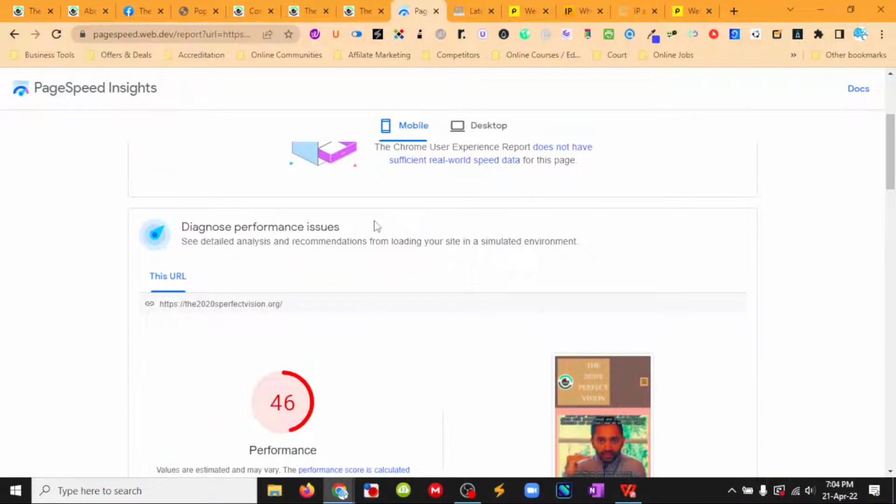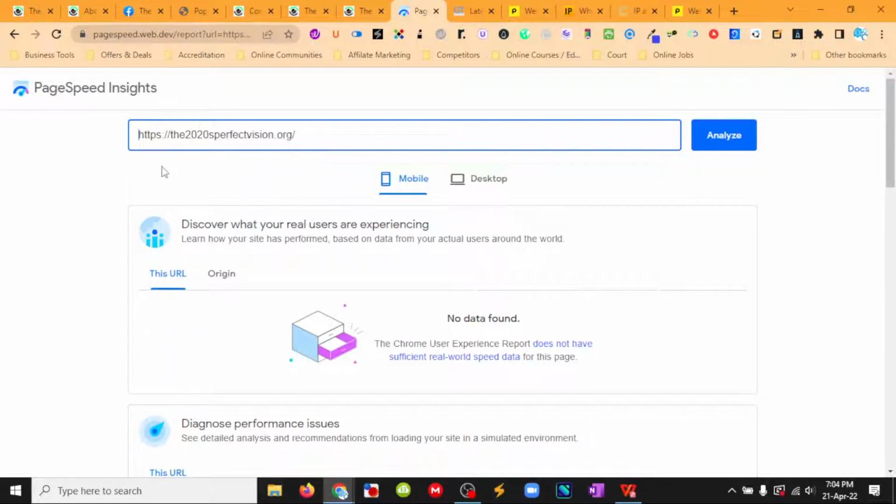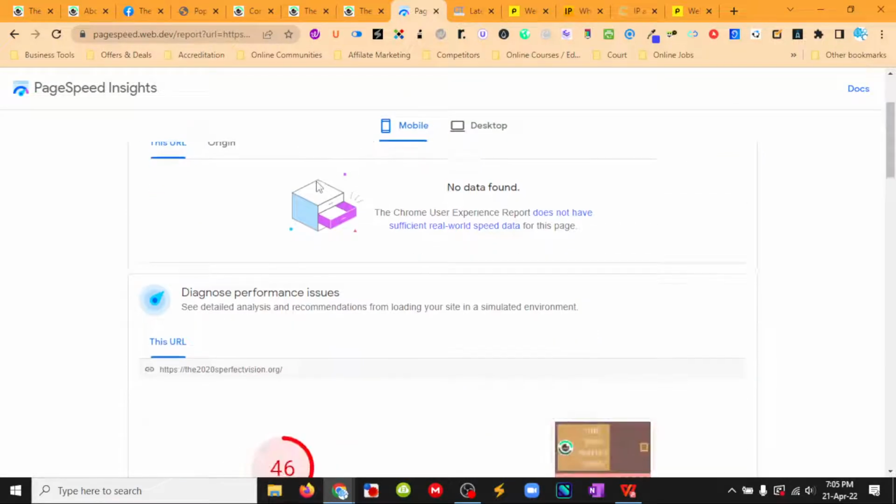Looking at page speed. So this is a Google site speed, and this is really going to affect your SEO ranking and how good your user experience is. Search engines like Google want to have the best user experience. They want to make sure that when people are searching on their platform, they're getting relevant results that give them a high quality experience, so that they remember it fondly and go back and use Google again to find more.